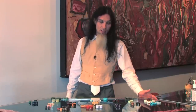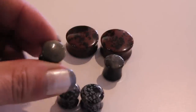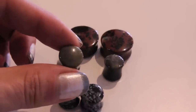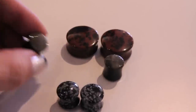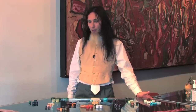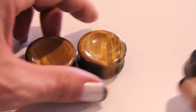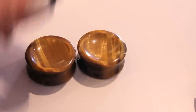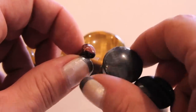Obsidians — you see a lot of different types of obsidian stones out there. Obsidian is a volcanic glass. The conditions are right when the lava comes out and it actually forms into a glassine product, which is pretty awesome because it's an all-natural glass. There are different treatments you'll find with stones. Sometimes they heat them to change the color, like these tiger eye pieces over here. Natural tiger eye is this yellow color, but with different heat treatments you can get a nice red or blue cast to it.